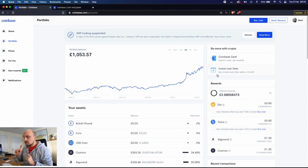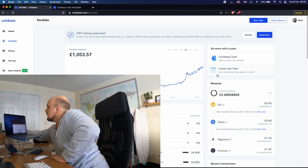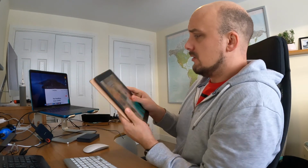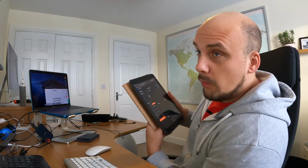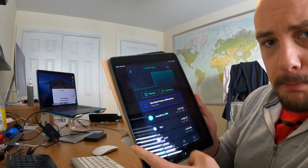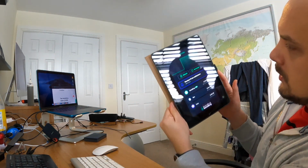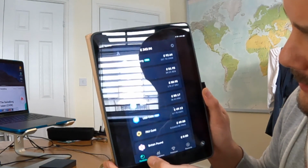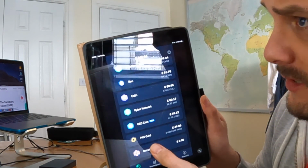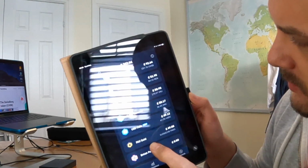That's my advice. So the last one I would say is another way of getting the cash, which is even cheaper. So as I said, if you buy £51.99 from Coinbase, £1.99 is straight away their fees, which works out at around about 4% or 3.99%. A cheaper version is with an app called Swissborg. And I just started using this one yesterday, and its fees are a lot less. Its fees are 1%.